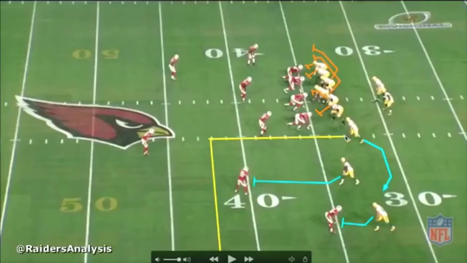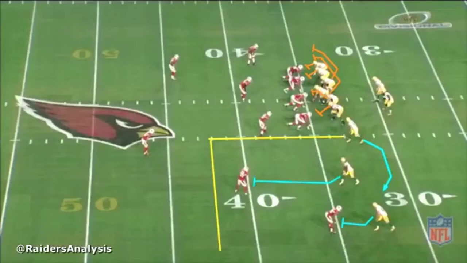Analyzing which players will most likely affect the play based on their positioning on the field, and then deciding, okay, I'm either going to run the ball based on the amount of defenders that are in the box, or I'll just throw a quick screen or a quick pass based on the amount of defenders that are in the area of where I'm going to throw the ball. Very simple, very easy to execute.